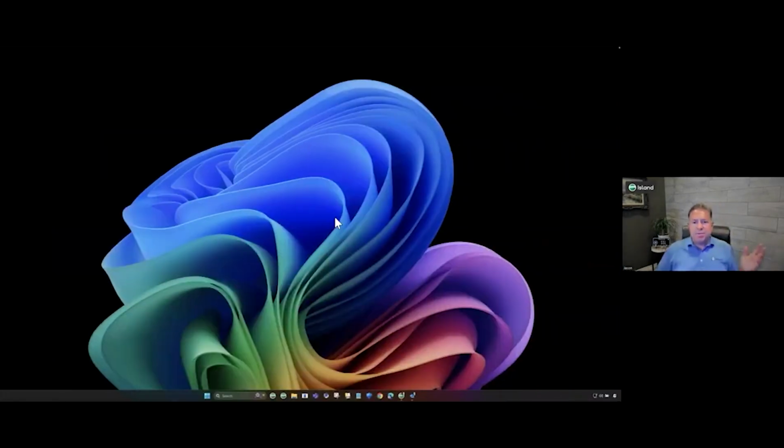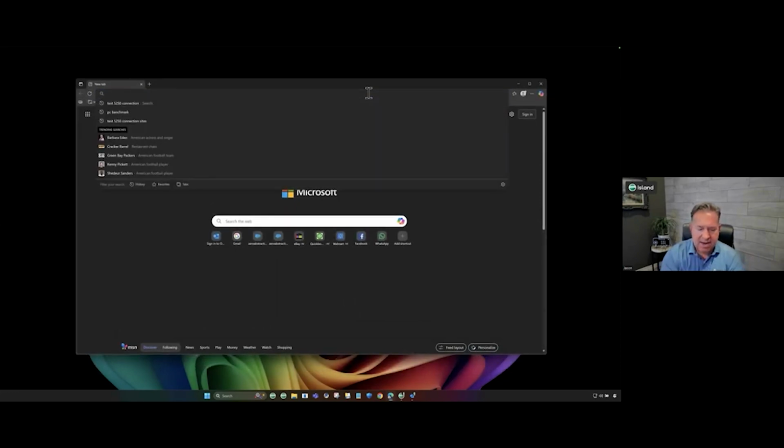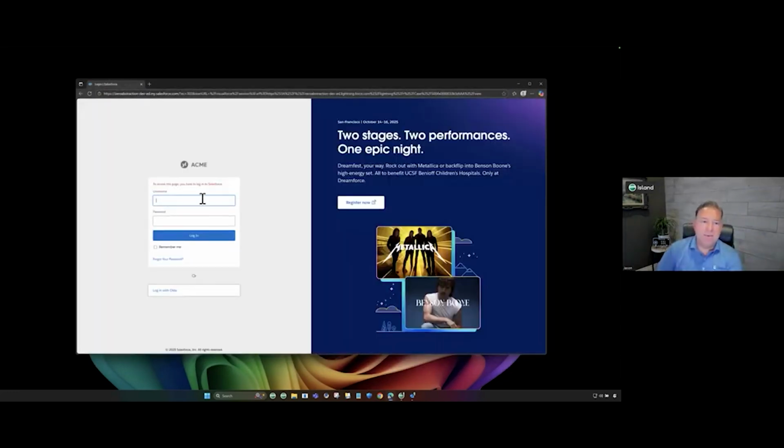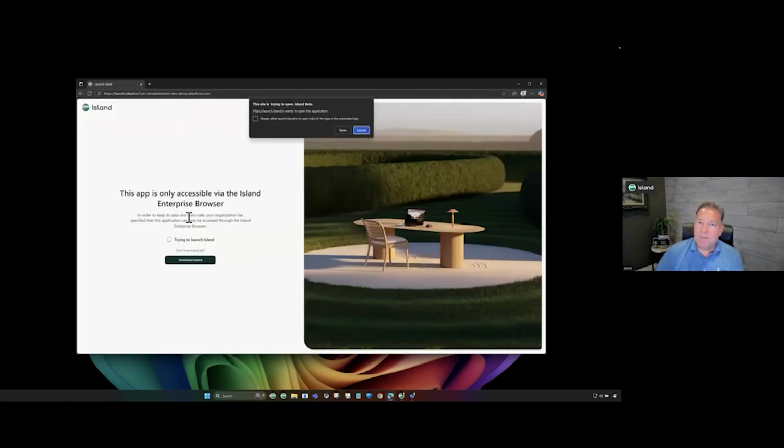But from an end user perspective, I'm going to show you this a couple ways. I've got a Windows machine here. I've got an iGel machine loaded up over here as well. We can take a peek at. But from an end user perspective, you don't necessarily have to run only Island. You can have Chrome, you can have Edge on the same machine. But the reality is, if I launch Edge and I try to get to my Salesforce, and maybe I try to log in with this account that I know the password to, and get authenticated here. Well, Salesforce is going to say no. You need the Island browser for that, right?